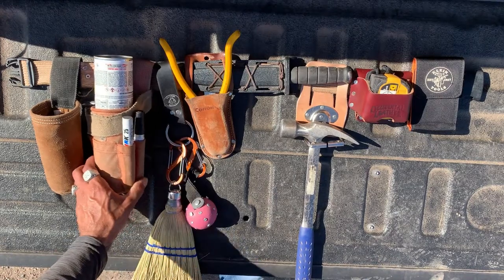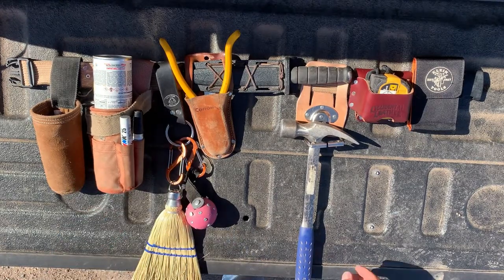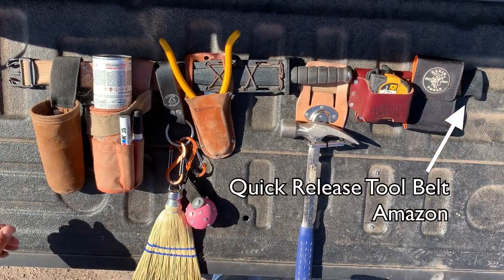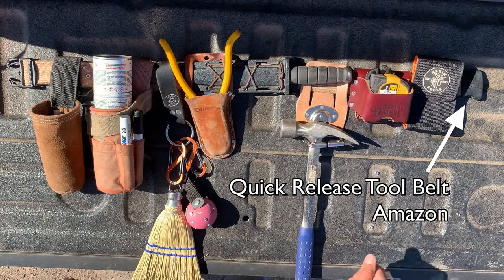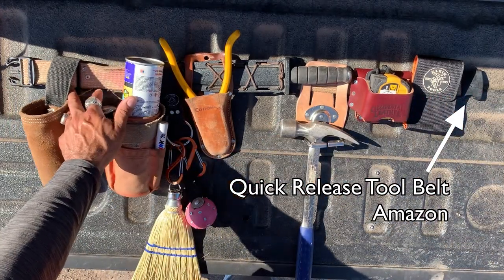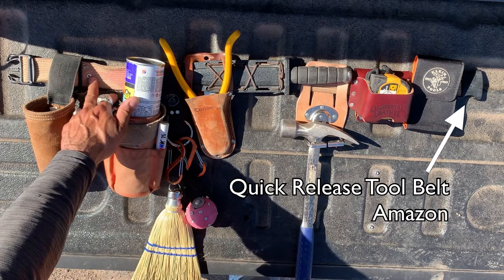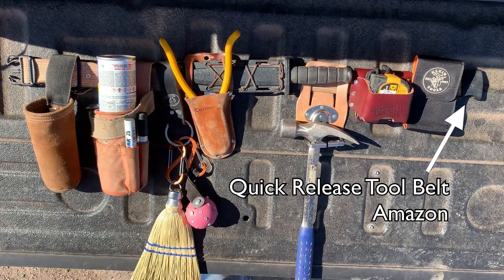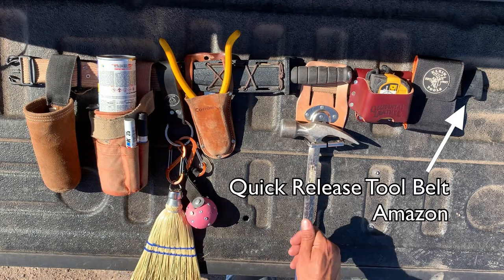What's time saving or unique about this tool belt? Let's go through the items quickly one at a time. Number one: snap on, snap off. No wasted adjustment every time. This tool belt was adjusted to my waist size once. I put a couple of rivets in it and now I just snap it on and it fits perfectly every day. It's not sagging or drooping throughout the day and I'm not readjusting it.